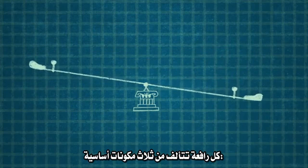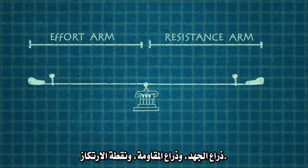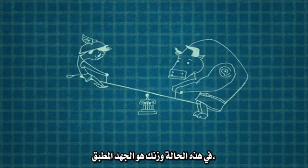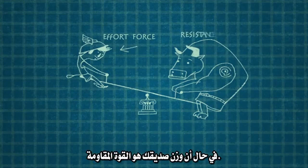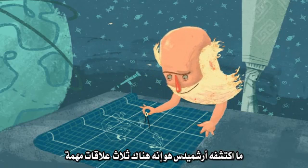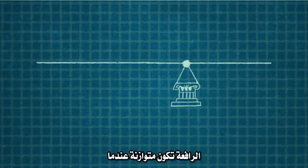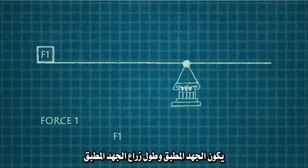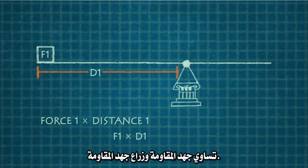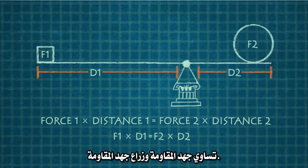Every lever consists of three main components: the effort arm, the resistance arm, and the fulcrum. In this case, your weight is the effort force, while your friend's weight provides the resistance force. What Archimedes learned was that there is an important relationship between the magnitudes of these forces and their distances from the fulcrum. The lever is balanced when the product of the effort force and the length of the effort arm equals the product of the resistance force and the length of the resistance arm.